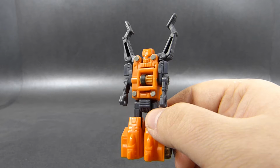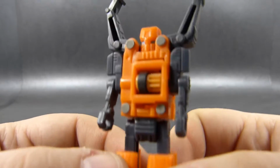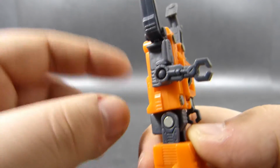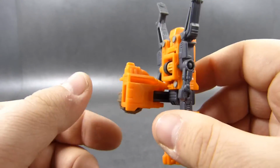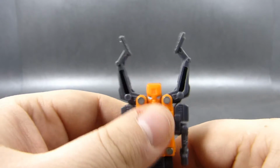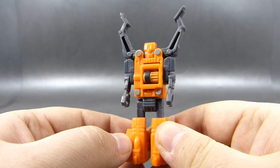And while we are on the topic of Refute, let's see what has changed since vehicle mode. Honestly, not that much. His robot mode is not very impressive, honestly speaking. The head is kind of not so interesting, it's kind of there. He has these very old-fashioned robot arms with pincer things that can just go forward and backward, as can his legs. Nice forward kick and decent backward kick. And you can also twist his waist for the transformation, and you can still use his shrapnel elements if you so choose, but overall this is sort of a boring Mini-con, and in my opinion is far inferior to Lifter that came with Smokescreen.